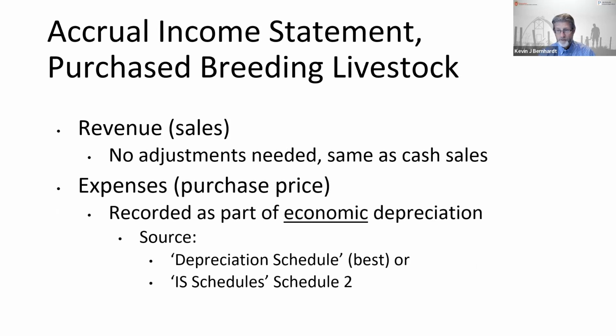And the best source for that, if we're keeping a good depreciation schedule, like we talked about in a previous video, is the best source for that economic depreciation. Or we could estimate it. Our spreadsheet system also has a way of estimating that depreciation based on a replacement cost. And it would be found on the income statement schedules tab on the spreadsheet, and in particular Schedule 2, which we'll show shortly.